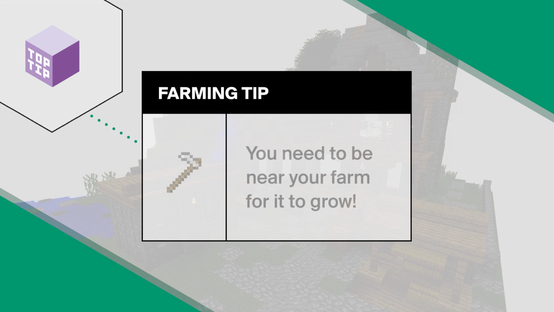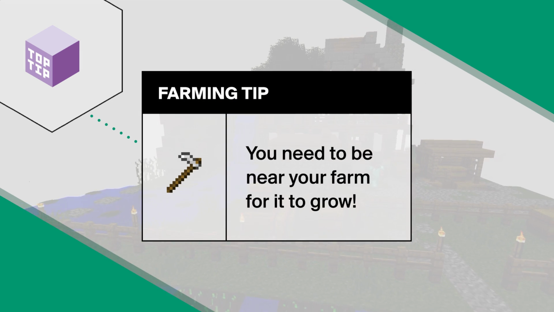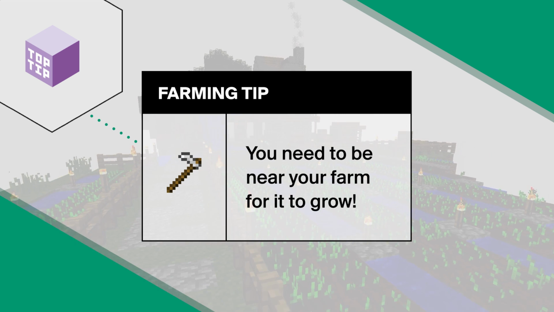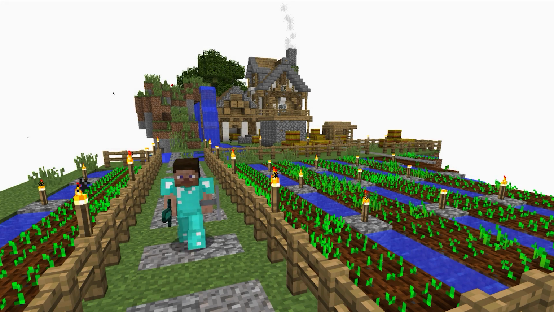Here's another top tip for you. Because the game only checks blocks in nearby chunks, you'll need to be near your farm for it to grow. So if you go off adventuring and come back to see your crops still not fully grown, that's why.